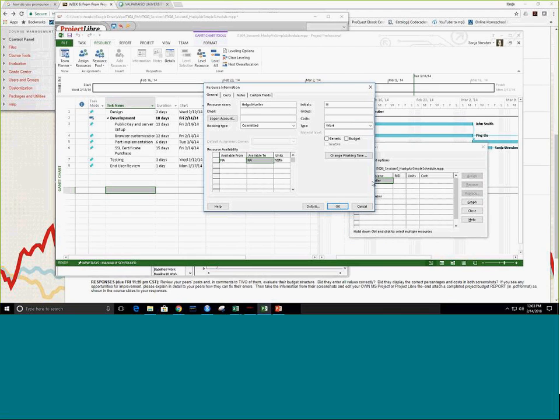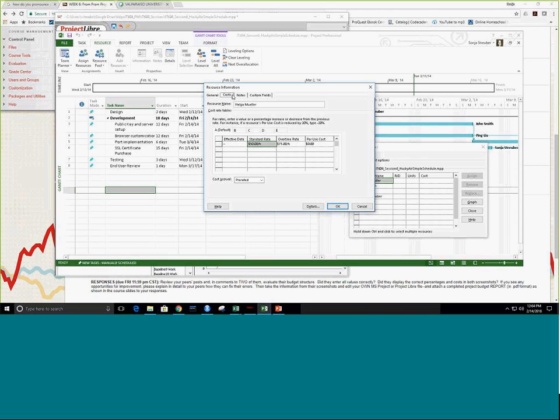What we're doing is I have here my general information resource, available dates, availability, etc. The use is the assignment to the project. Type here is work, because people do work material. So then in my costs, I can enter the set rate, the overtime rate. If I have a per use cost, which really we don't have for people, we have that for materials, right? So here in this resource information with the costs, this is where I put my costs. I'll save that.